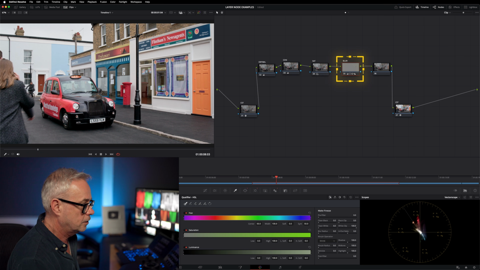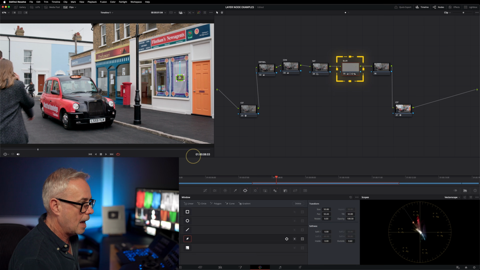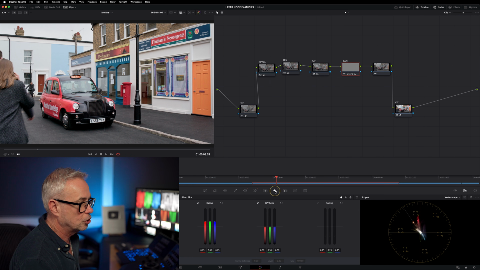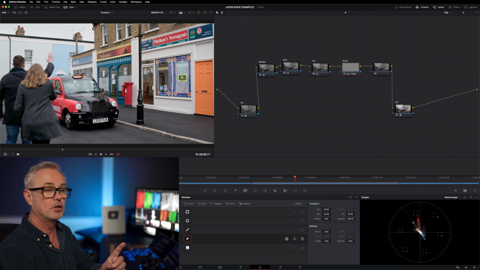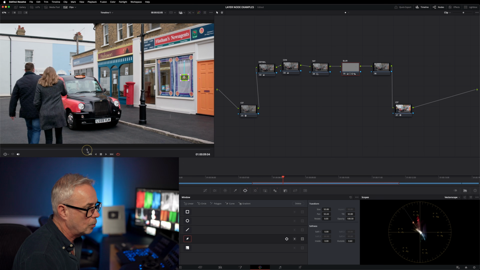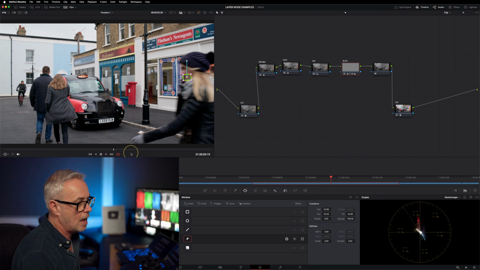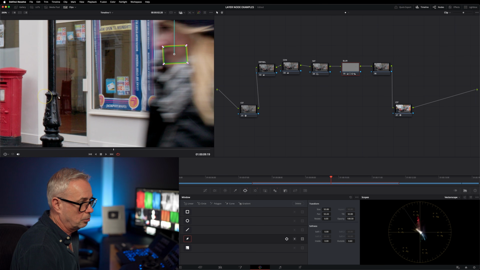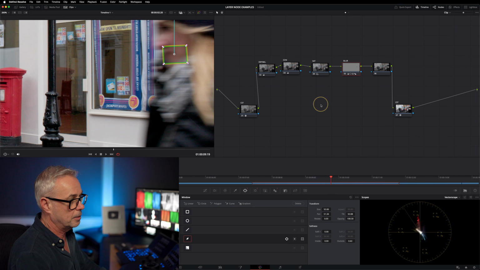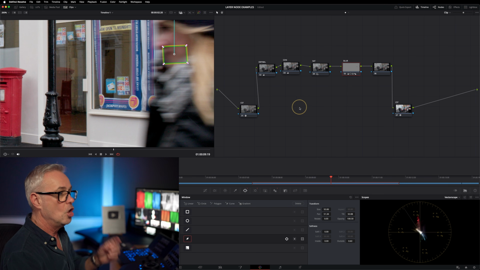And here I've done a power window, and I've used my blur sharpen tool to just blur out the image. And I've already tracked this, so let me show you what's going on. So you can see that's tracked. Now the issue we've got is that as we move through the track, we have a character crossing over. So she will now have, if we zoom in, and I'm going to use my middle mouse click to pull that around, but she has now got the properties of that shape and the blur and a little bit of darkening there as well. So we don't want that.